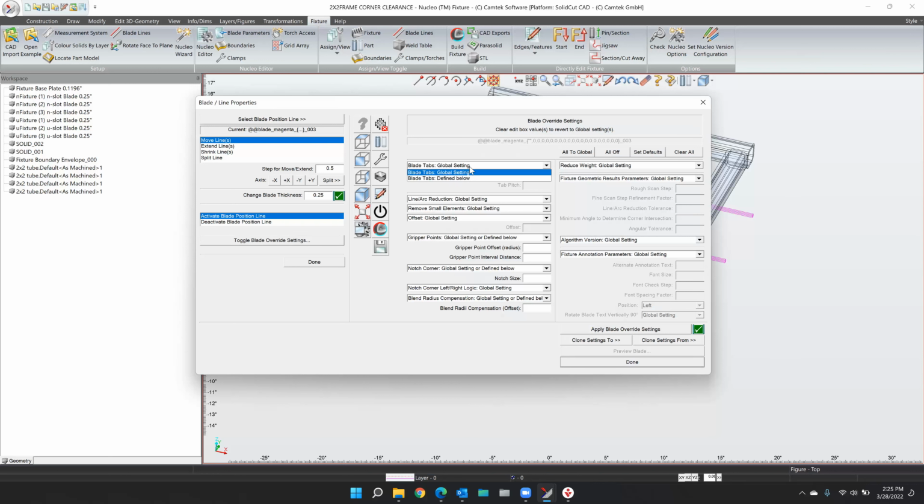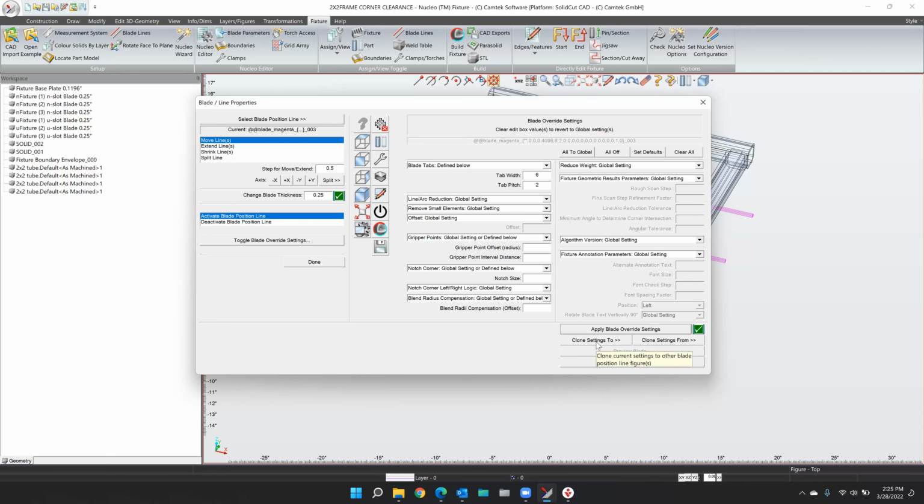So if you wanted to do custom tabs on these ones, and if you're not sure what the defaults were, these are what is currently set in your software, and then you can clear these out when you're done. So if this was 3 and 2, say I wanted an even larger tab, if I went to 6 and 2, we'll put a little 6-inch wide tab on there. We can turn on some settings, we can change some settings if we need to. So once you have everything set that you like, we'll just apply those.